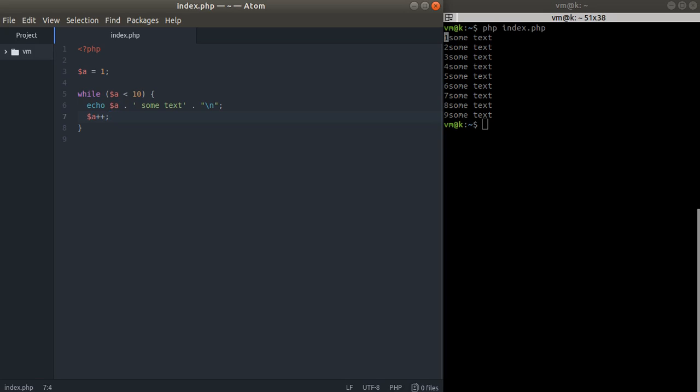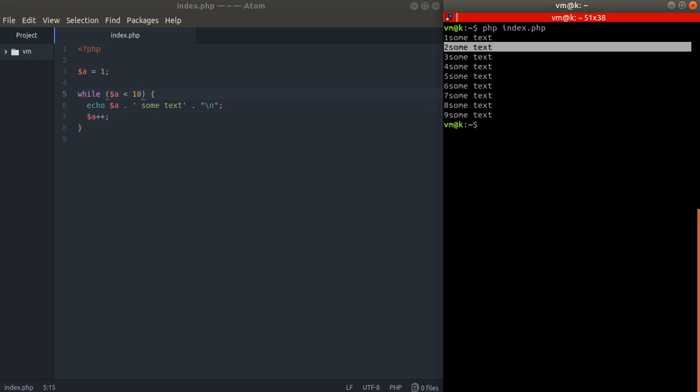We incremented it. Then we check the condition again: 2 is less than 10. Perfect. Then we execute the same portion of code, increment $a, and check the condition again: 3 is less than 10. Perfect.